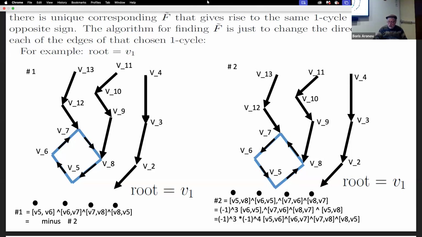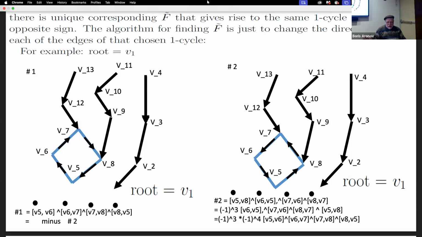Now, when I look at this exterior product and I take account of the sign conventions, remember, there are 2 signs coming in. First of all, if I reverse the order of an edge, so it goes from A to B rather than B to A, that introduces a minus. And also a minus gets introduced because of the exterior algebra when I reverse the wedge product. So when I calculate what the effect of both of those together is, I always end up with the negative of what I started with, happily. And so it kills the terms that involve a loop automatically when you work out the signs.